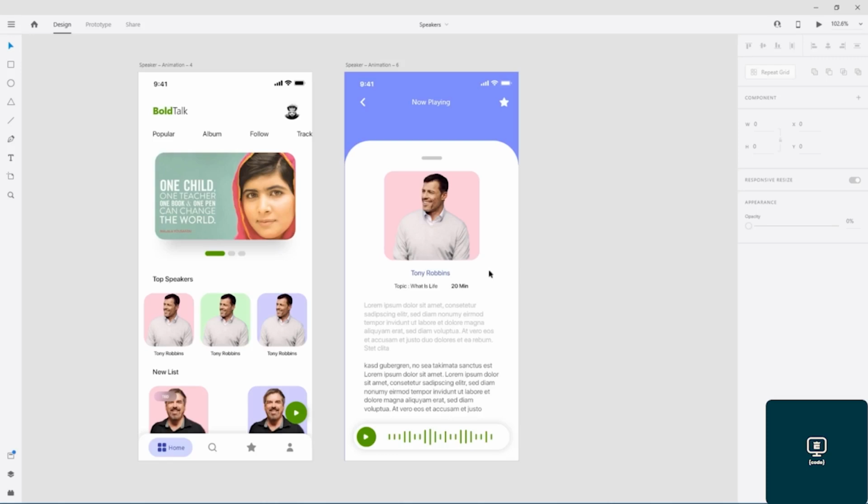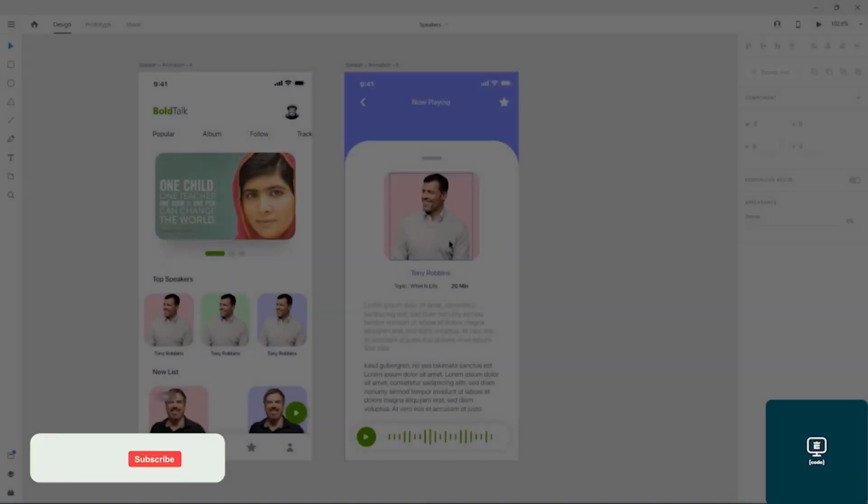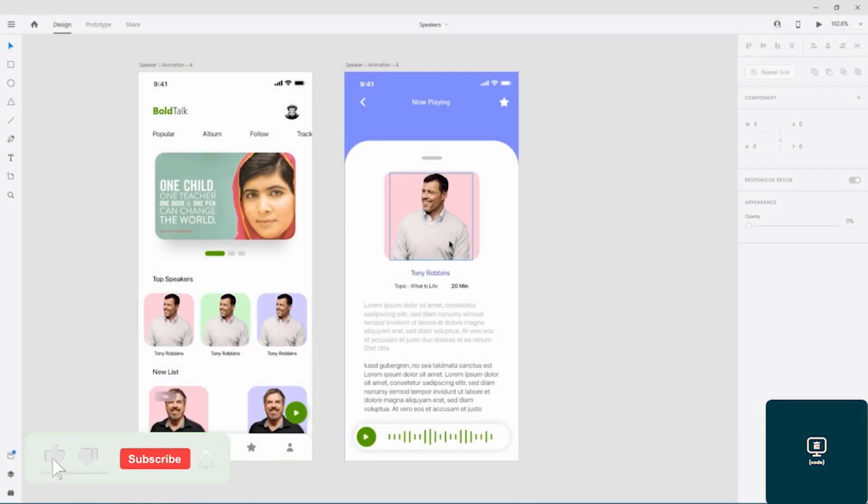by clicking Tony Robbins we are going to be redirected to this page. Well, we get on with the work and see how we can do it.